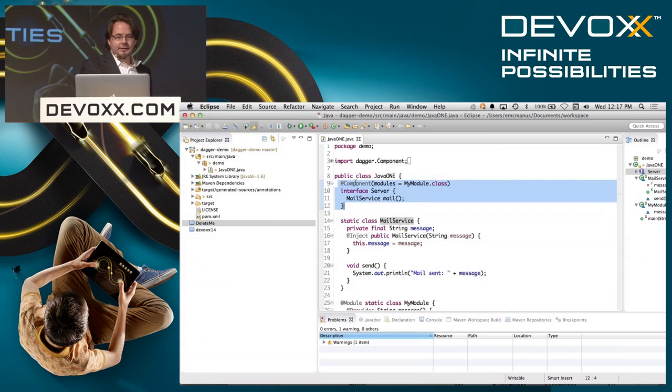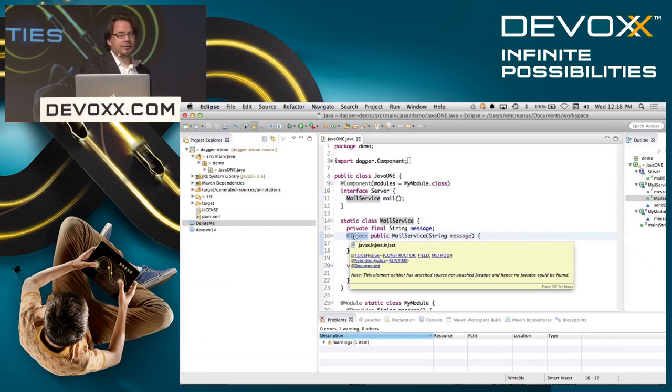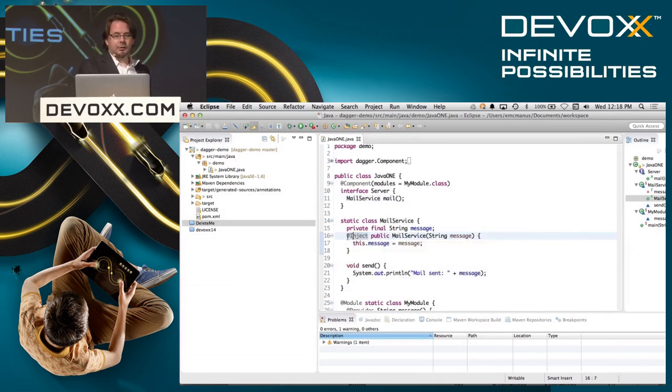It's just an interface. By defining component here, we have the annotation processor scanning all of these methods, and it looks for the types of the methods, the return types. In this case, mail service. So now it knows I have to go and create a mail service. How do I know how to create a mail service? Well, it inspects and says, oh, mail service has an @inject constructor. So I know how to build @inject constructors, so I will create a provider for that, and I will wire it up. And all of this is analysis done in the annotation processor.